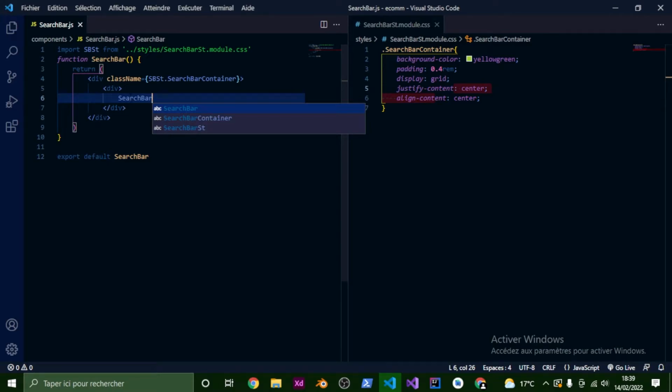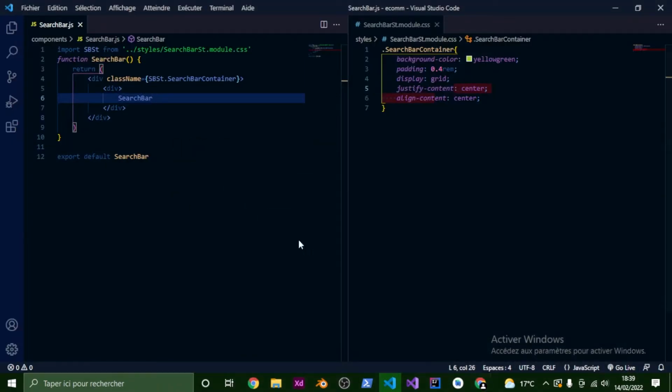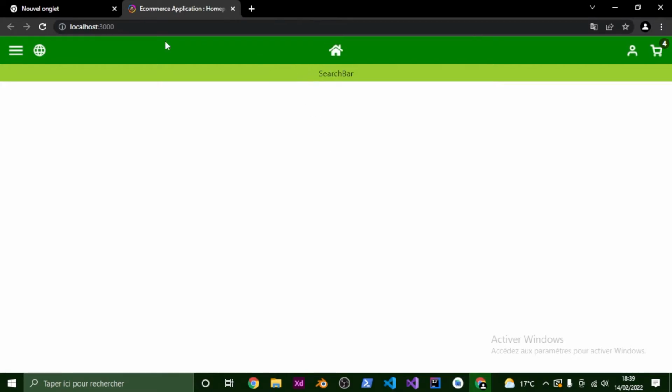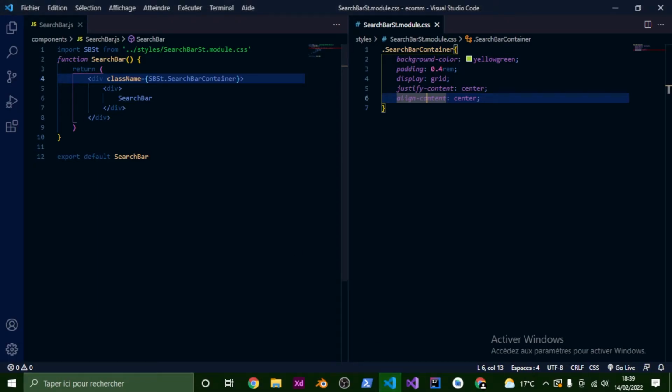Let's keep that placeholder in there. Search bar. Okay. So whatever is inside my div is now centered on the X and on the Y. On the X, it's on the center, and on the Y, it's also on the center, which is what we want.